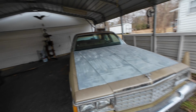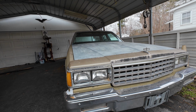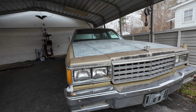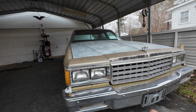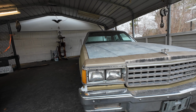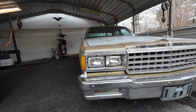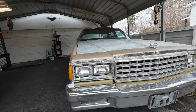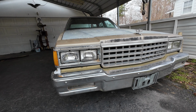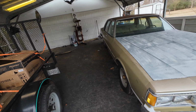I need to find a LED headlight that I like. I don't like the full LED headlights, so I need to find one that I like. Probably be in chrome. I'll probably keep the stock grill. I'm going to go with the clear side markers, get new bumper side markers, and probably find a new hood emblem. But I'm not going crazy on the outside of the car.